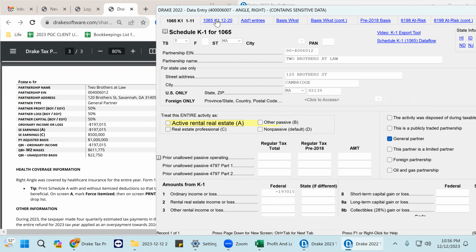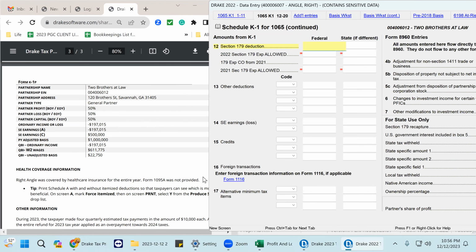There's a second tab right here. Okay. Right here. I like 14. A. Seven.